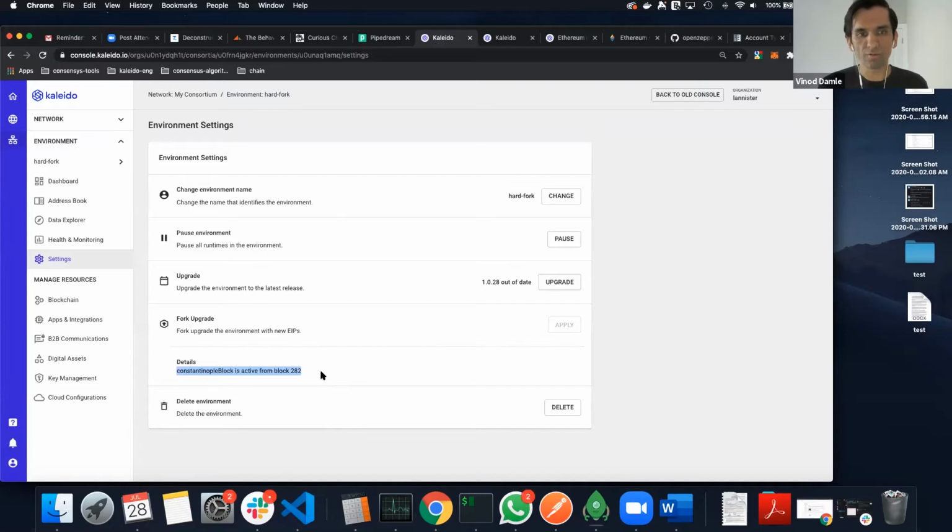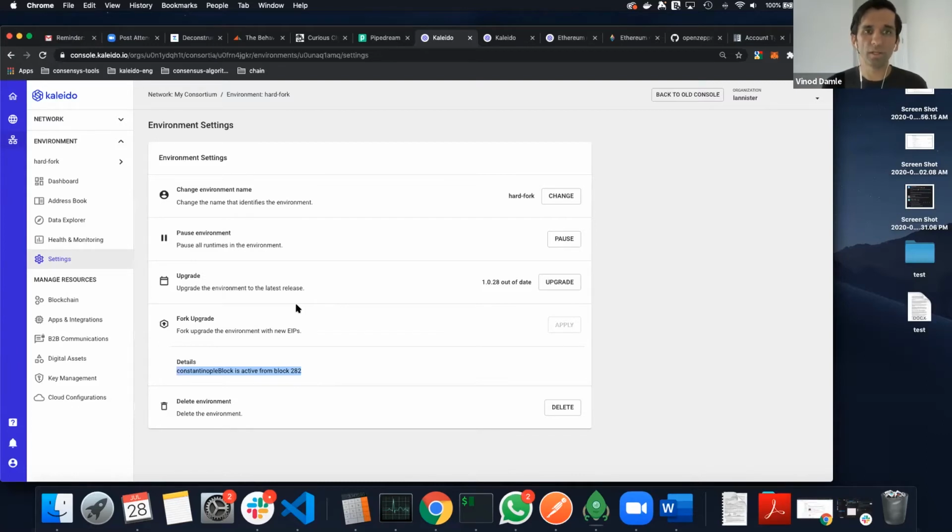Now, what's the process of applying the hard fork and what does it mean for your environment? There is a slight downtime when you apply the hard fork, because of what I said earlier, which is we need to apply the updated setting to all the nodes in the environment. We can't really perform a rolling upgrade, which is Kaleido's usual mechanism for upgrade, which means when we perform a hard fork on the environment, all the nodes are brought down, the Genesis configuration is updated, and all the nodes are brought back up.